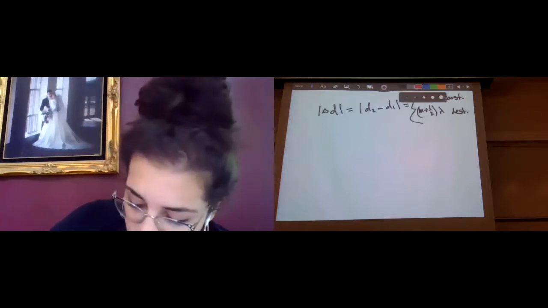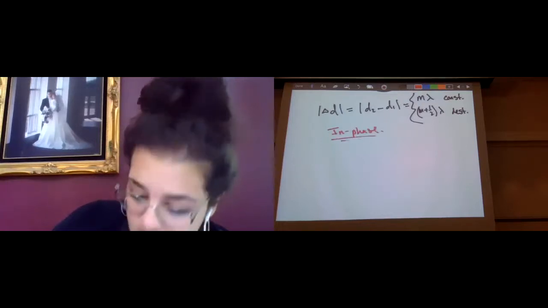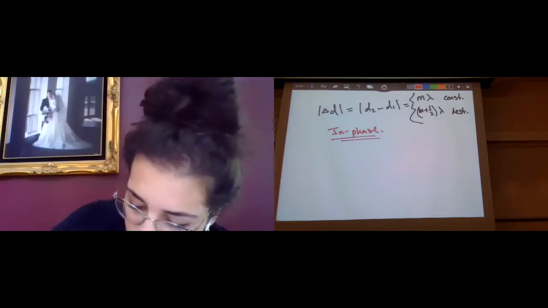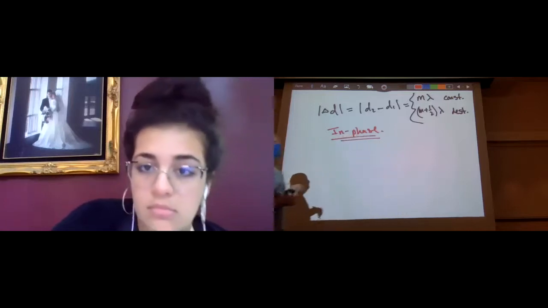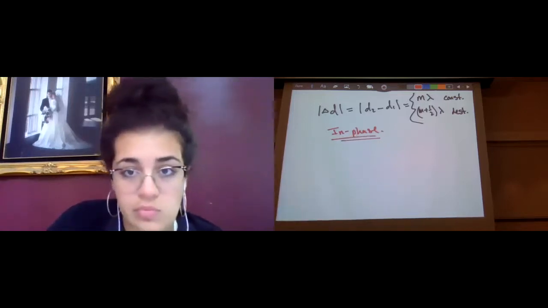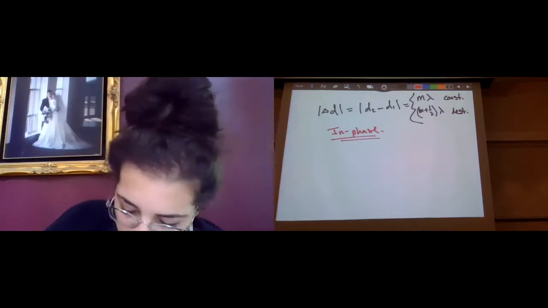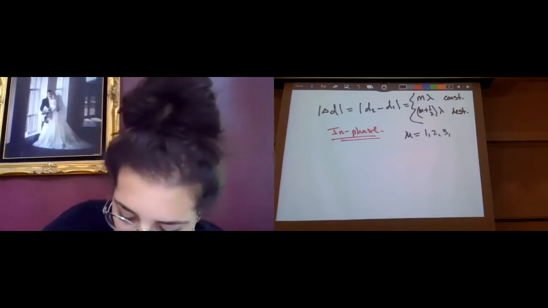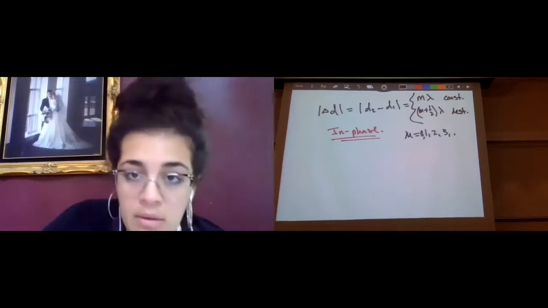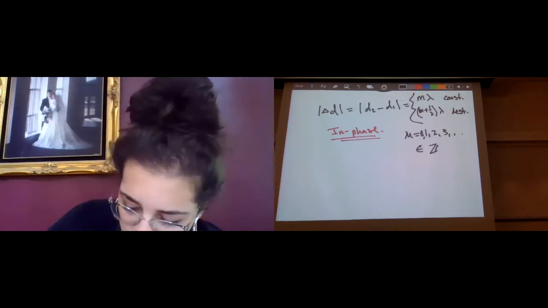Now, technically, this is only true when the two sources are in phase with each other. So when my two sources are in phase, if they meet at a location where the difference between the two paths is an integer multiple of the wavelength, then it's constructive interference. If it's a half integer multiple of the wavelength, then it's destructive interference. Where here m is an integer. So this is 1, 2, 3, actually 0 as well, and so on. So this means this is in the integers. This is only true when they're in phase.